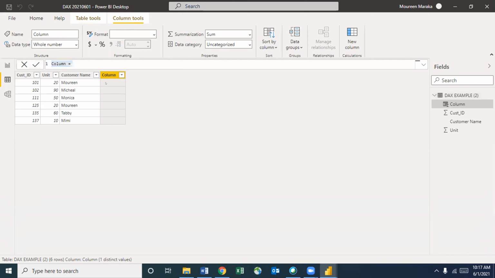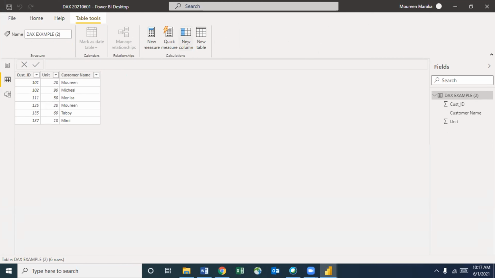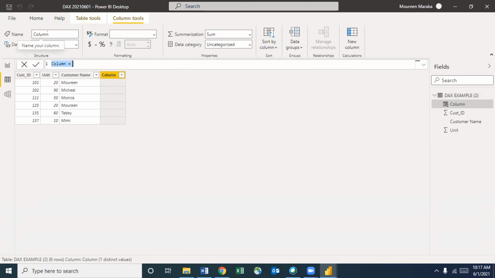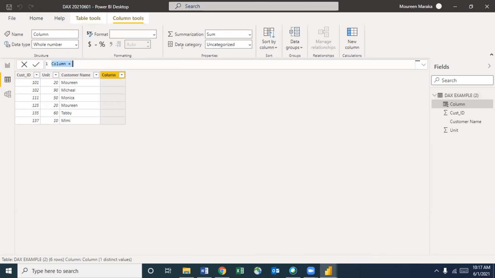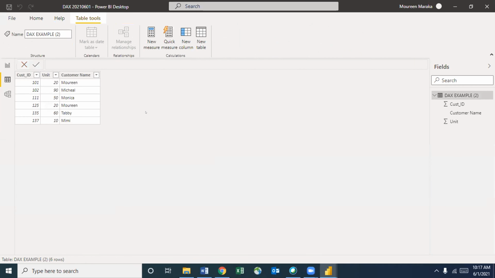When I click on this, it disappears. Oh, we name from here. Yes, you can name it from there. Remove the new column first. Remove that new column. Cancel.